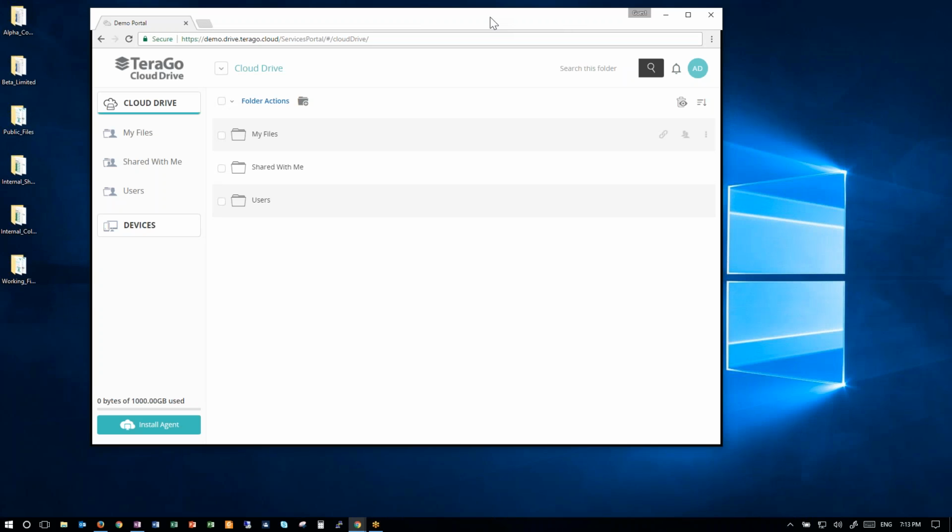In this particular demo, we will be showing you how to apply some of your own security policies within Cloud Drive. The specific areas we'll be looking into are: one, how do you prevent or block certain types of files from being uploaded onto Cloud Drive?